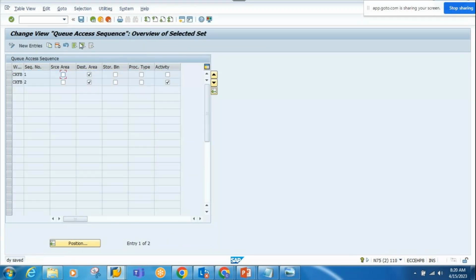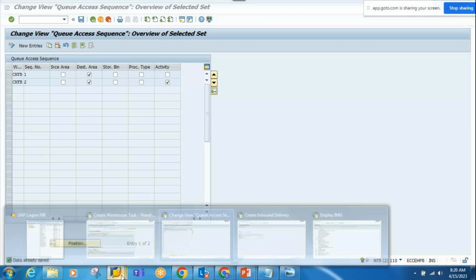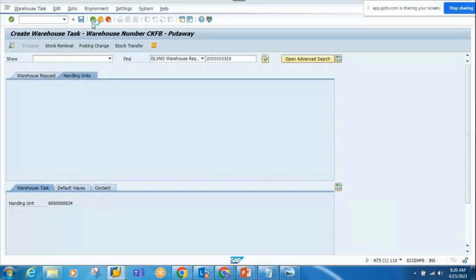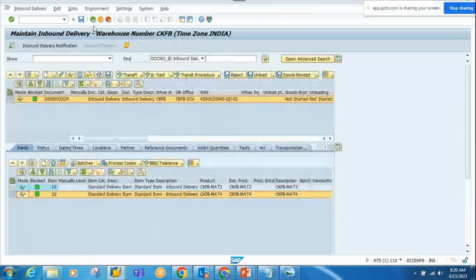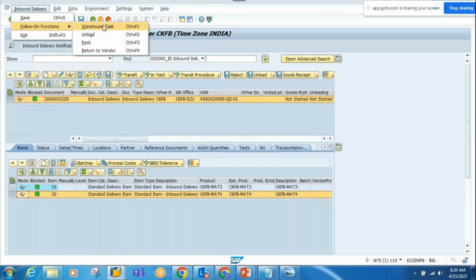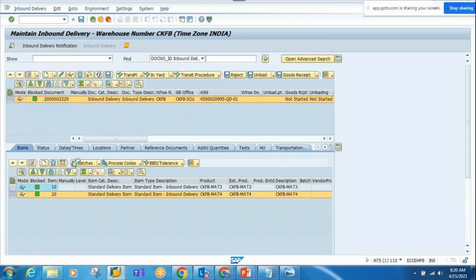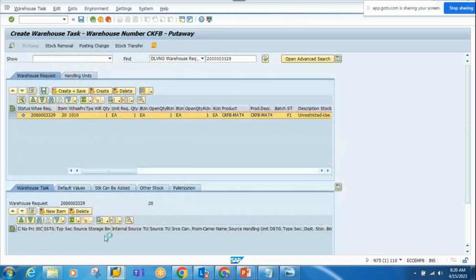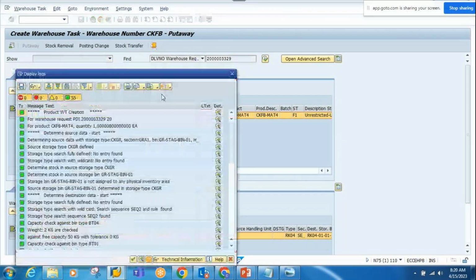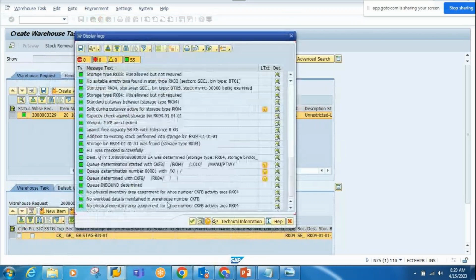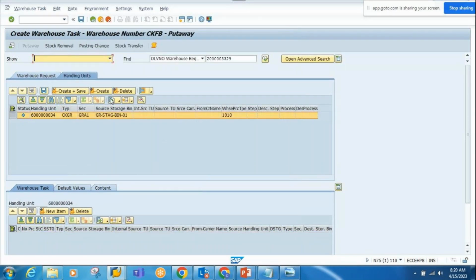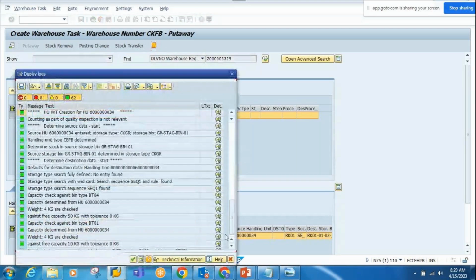Now again create the warehouse tasks. Inbound only is determined.